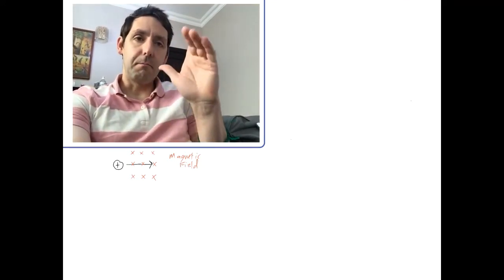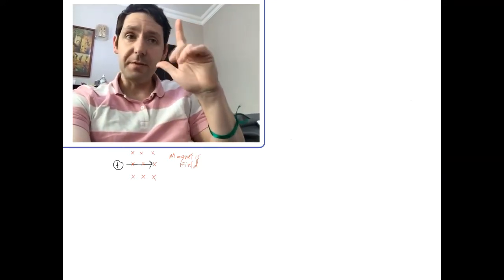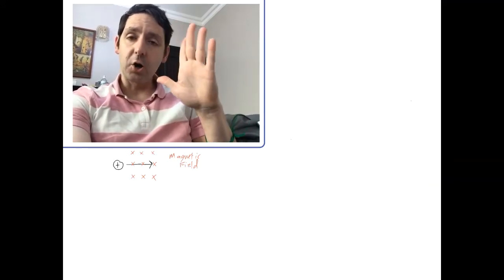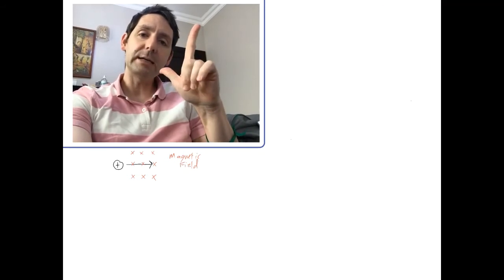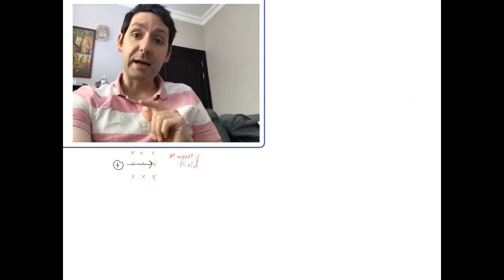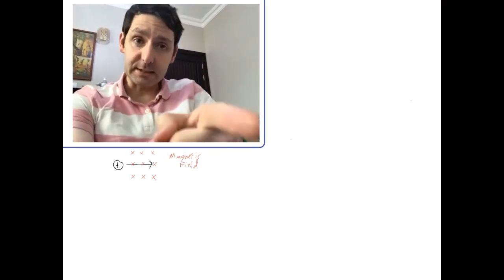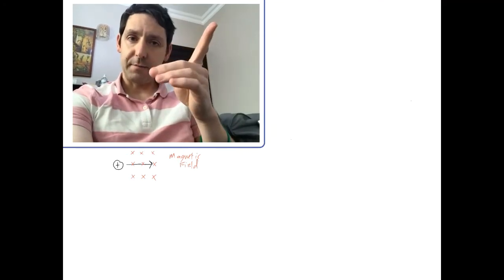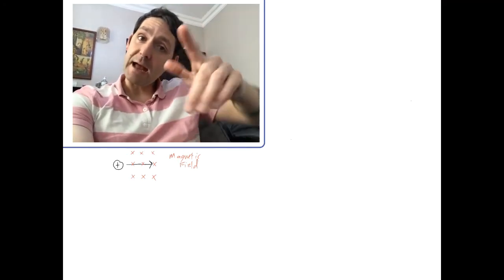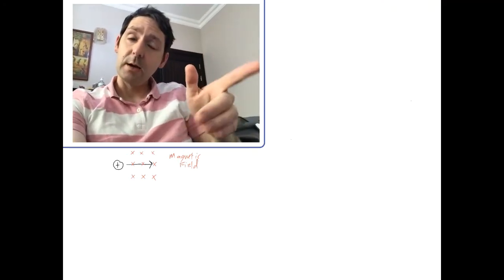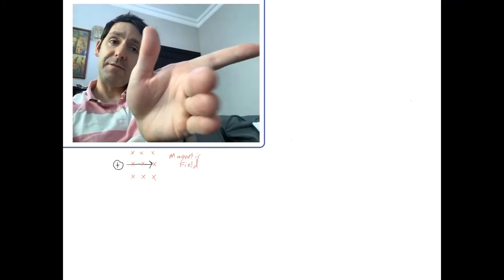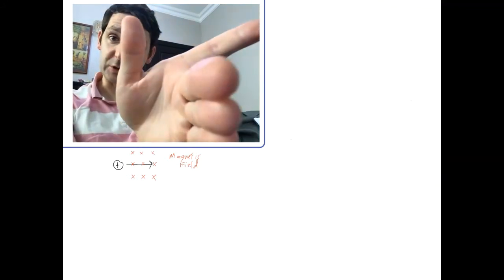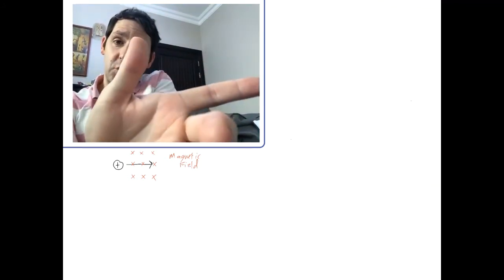Now, my other fingers here, not the thumb, but the other three fingers, I'm going to bend them so that they can point in the direction of the magnetic field. So velocity, magnetic field. Now I can rotate my hand if I need to, right? But right now I see the velocity is going to the right, and the magnetic field is going into the page, which is going to look like it's going towards you.